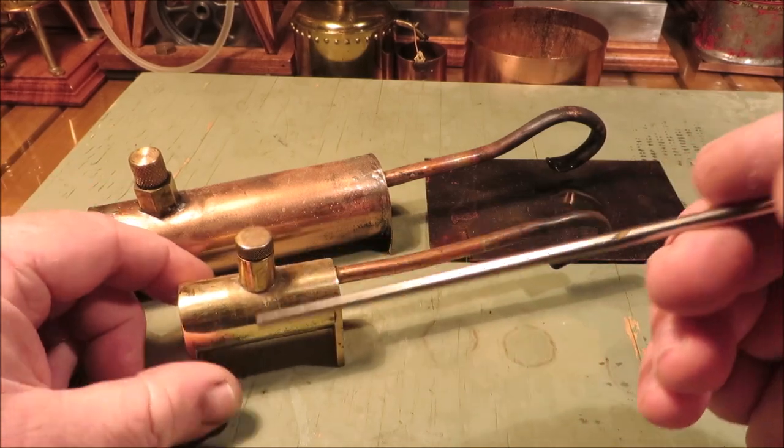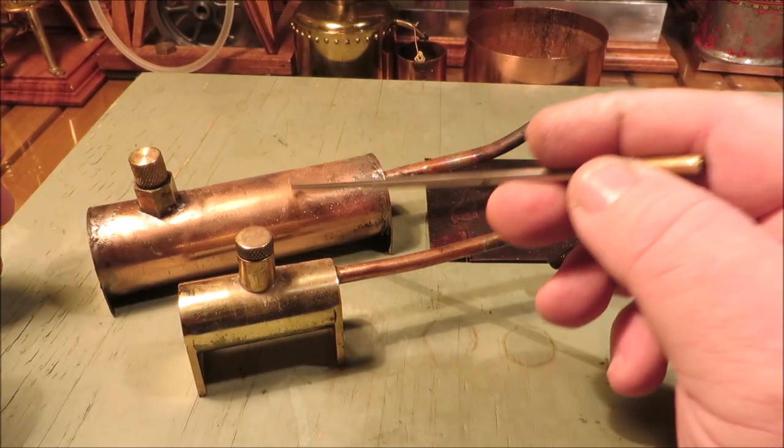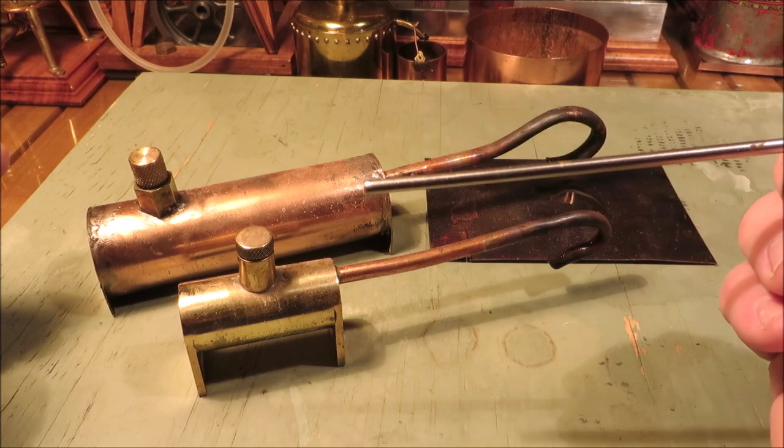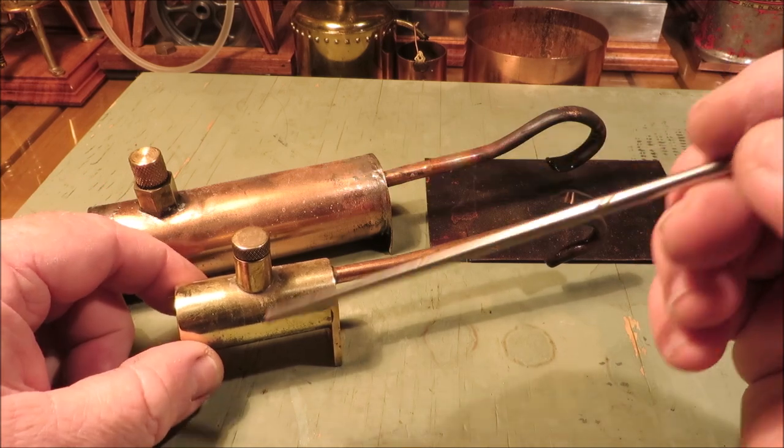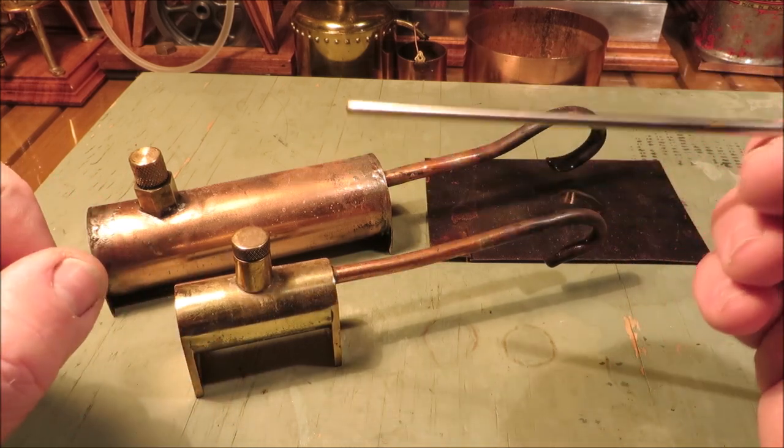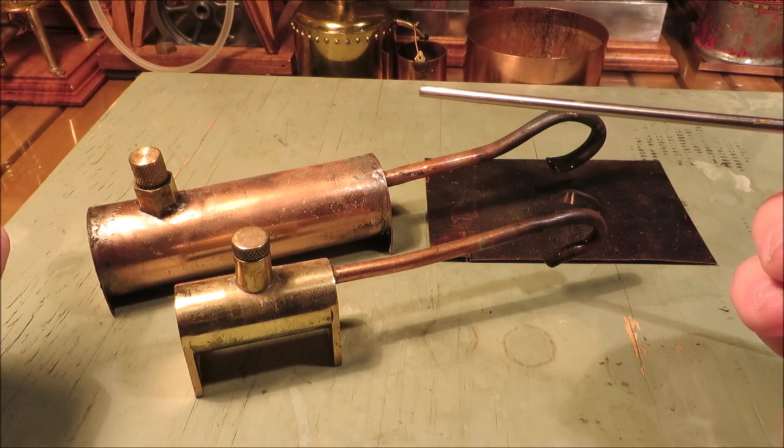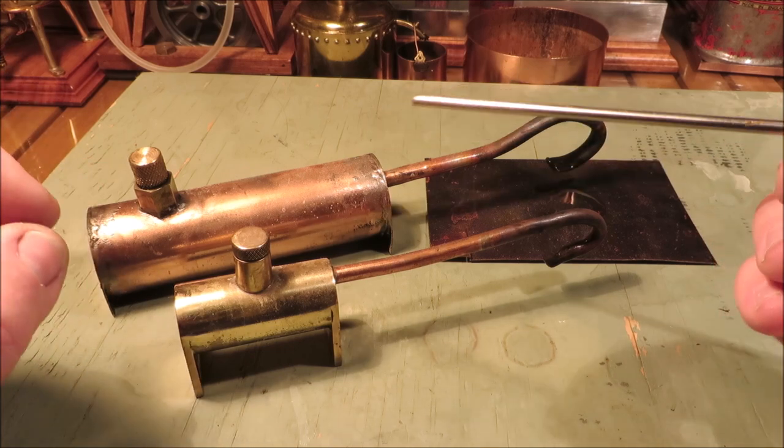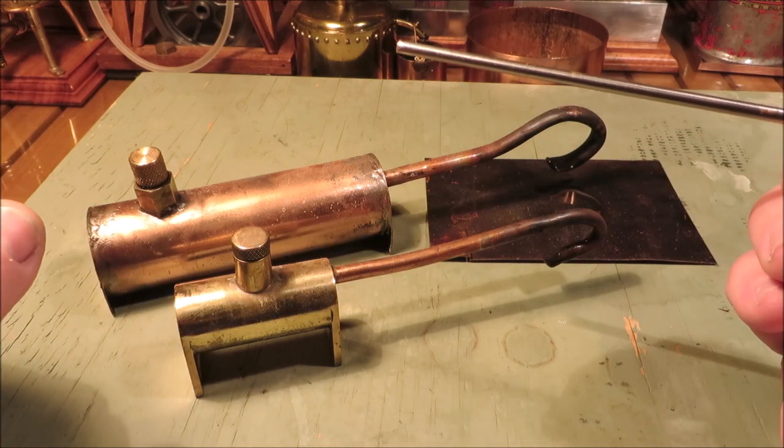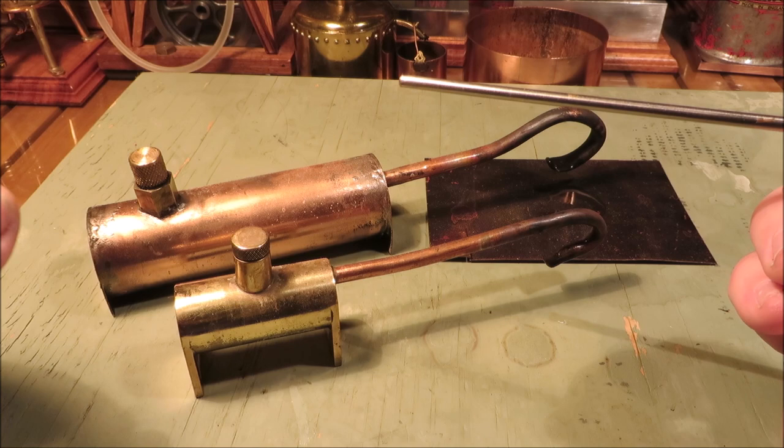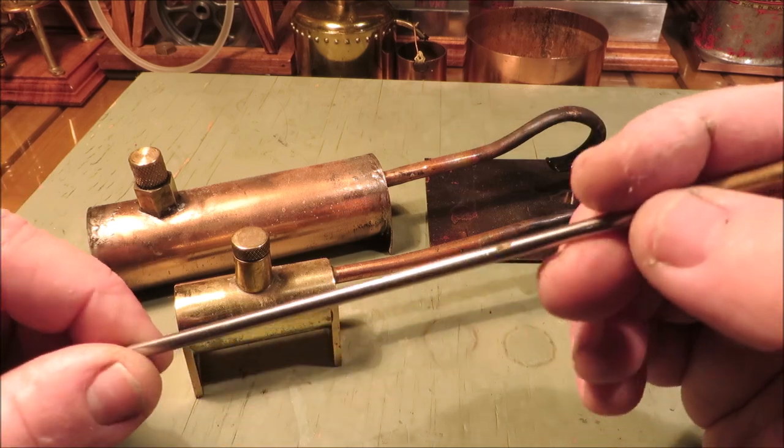To construct one you need the body, copper or brass, anything that you've got hanging around, and you need fiberglass wick. For these you can't use cloth, cotton, or anything else because it will eventually burn out and you won't be able to replace it. The fiberglass wick lasts forever.